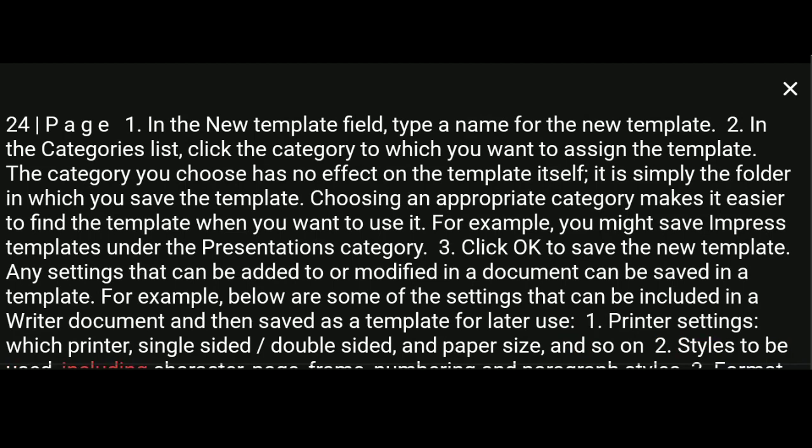Styles to be used, including character, page, frame, numbering and paragraph styles. 3. Format and settings regarding indexes, tables, bibliographies, table of contents. Templates can also contain predefined text, saving you from having to type it every time you create a new document. For example, a letter template may contain your name, address and salutation.